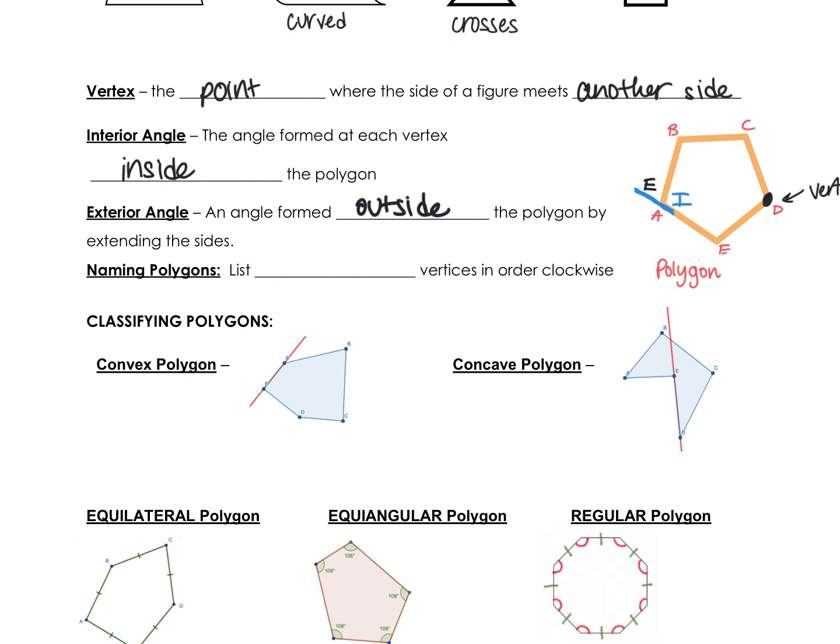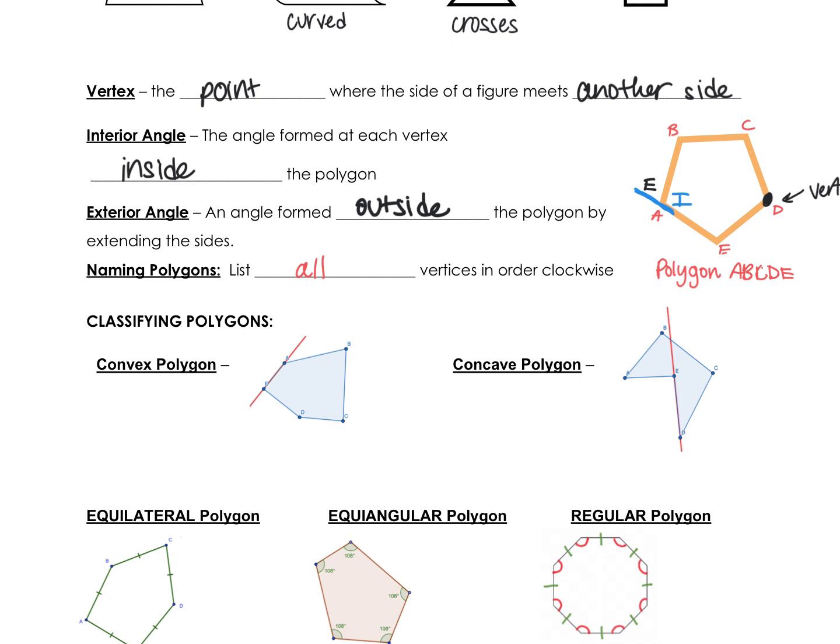So I would say polygon ABCDE. You do have to list all the letters, so you can't just pick 3 or anything. List all the vertices in order clockwise.